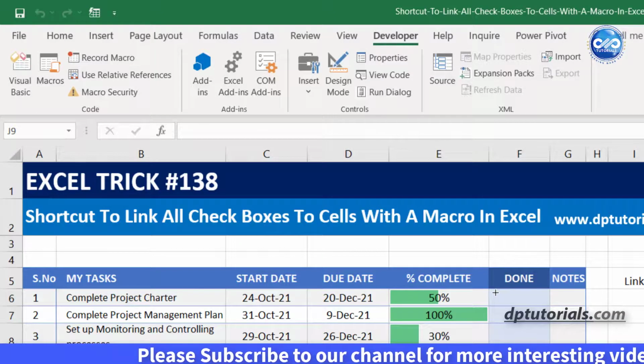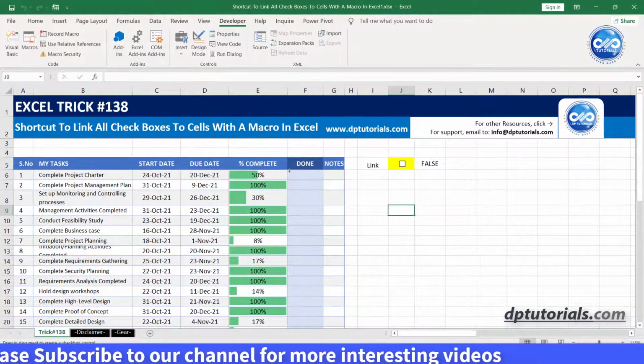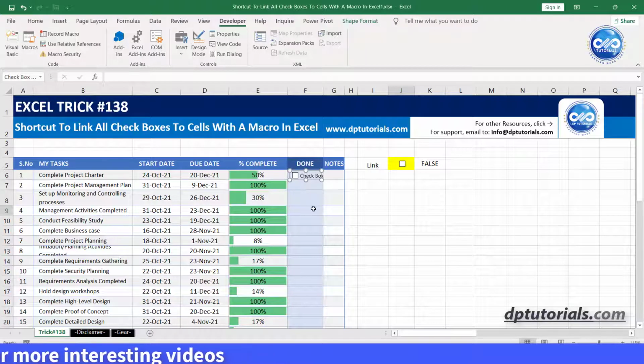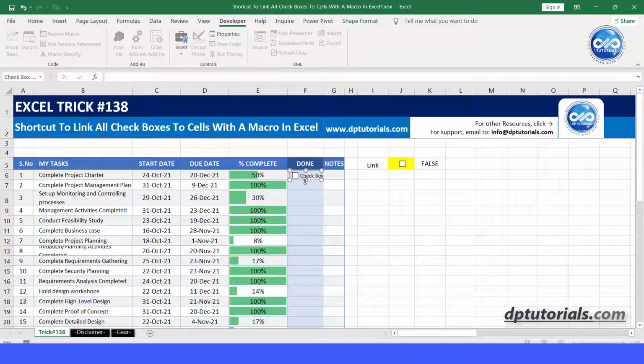Go to cell F6 and draw the checkbox, and just ensure that it is inside the cell F6. Press Ctrl and click the checkbox frame, then select the text and delete it. So now this would be a blank checkbox.